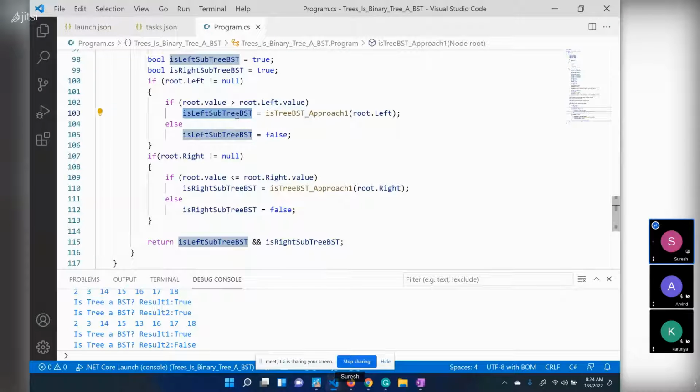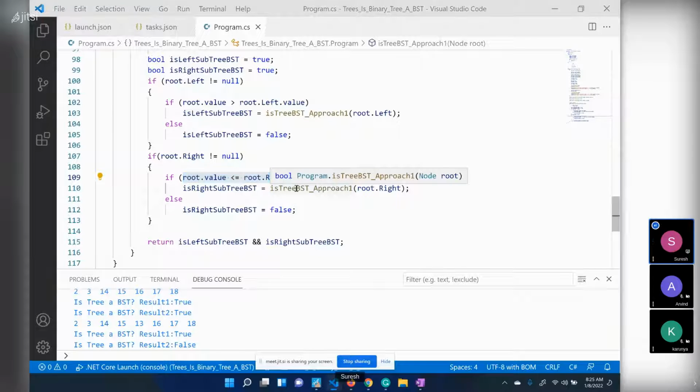It's a recursive function. It's very difficult to understand. I'm trying my best to explain what is happening here. So let me know if any questions. Basically, once this rule is satisfied with one element, we are checking the next branch of the tree. We are going left again and verifying whether the whole left subtree is a BST. Similarly here, if the right element satisfies the BST rule, we cannot simply assign true.